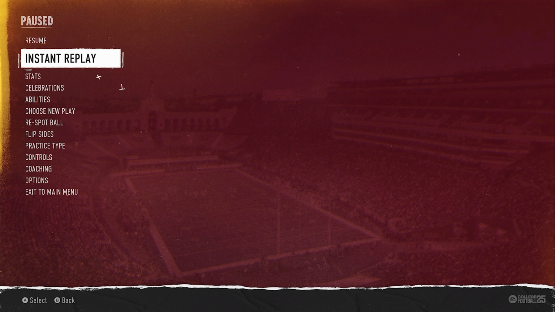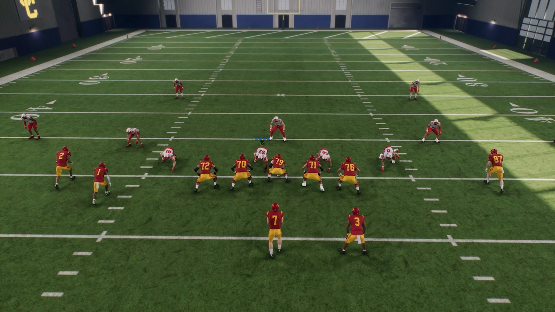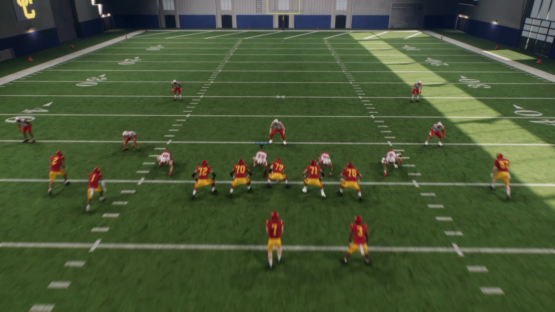Now, if we look at the replay here real quick, what you're going to see is it's going to put a lot of pressure on this middle of the field user, right? He's going to have to play aggressively down towards this. And if he does, that's going to open up this dig over the middle. Like I said, just pass lead this down and away from those safeties.